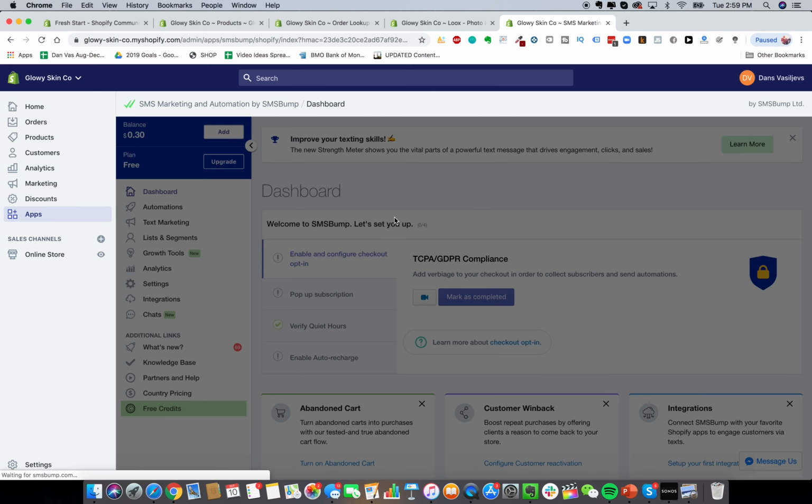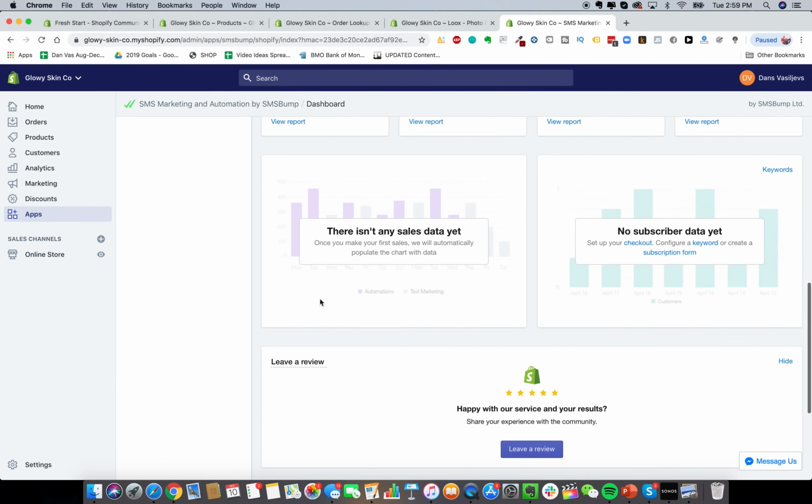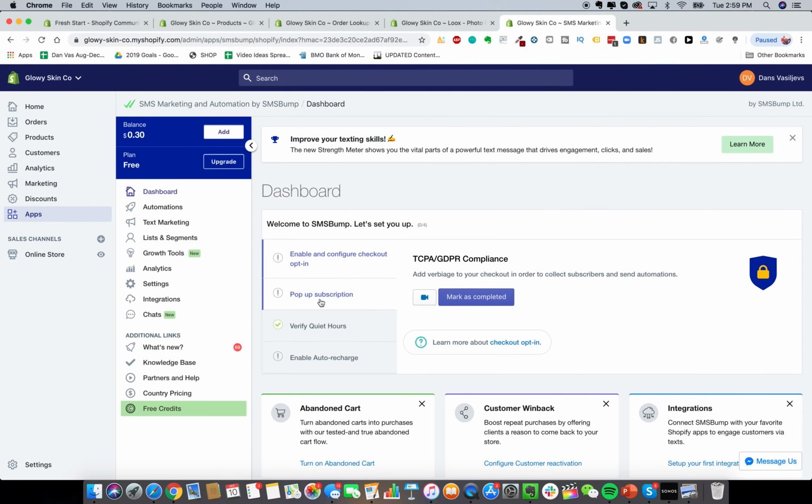And I'm going to show you later on in this video how to actually get this one set up. This is an extremely, extremely powerful app, and I recommend every single one of you to install this, as you'll be able to get so many more sales and make so much more profit on autopilot just with this app. So whoever made this app, you're amazing, because you're literally changing the Shopify game.